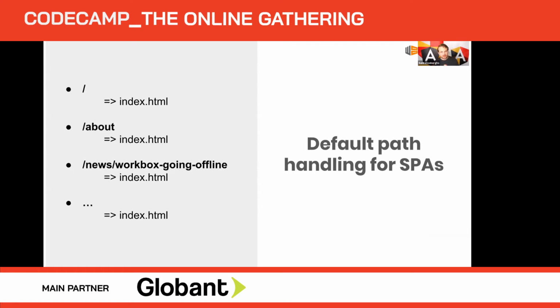When you're developing a SPA, using any framework, it doesn't matter, Angular, Vue, or React, you typically only have one HTML page. And that index.html file is the response for any request that you do to your server. So if you go to the home page, you get the index.html. If you go to /about, you get the index.html file. So this index.html file is loaded for all your routes. And in all cases, your web server should be capable of serving that file for all your routes. So you're doing configuration of the server. But when we're offline, we are not hitting the server. This is a potential problem.